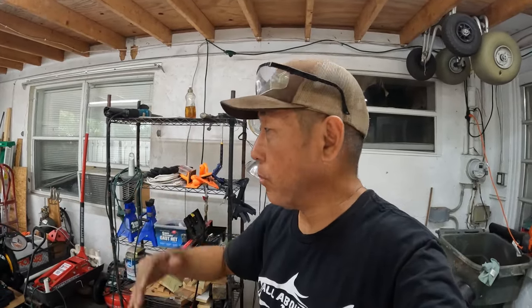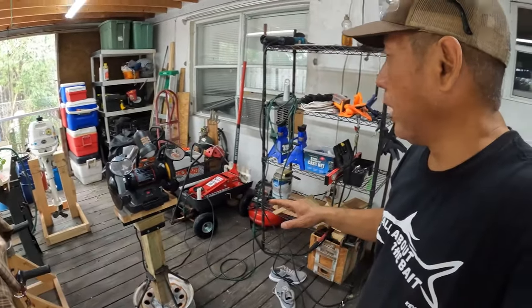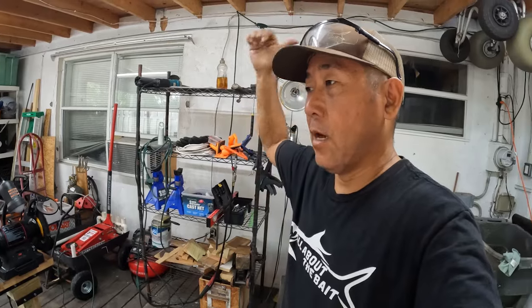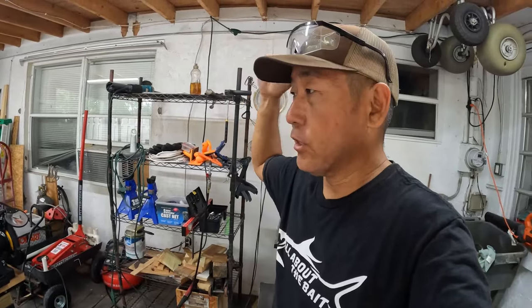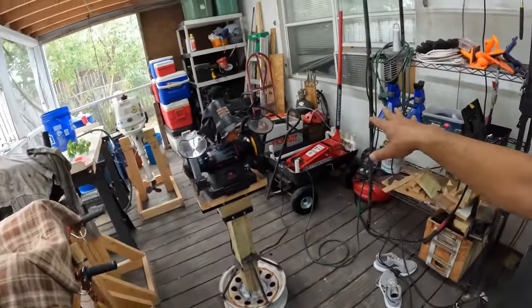I'll take a stand up if it's cheap enough, but I'd prefer to have a bench that's a little bit movable. So a lot of this stuff I kinda want movable, so that when I start working on my car and stuff, on the driveway back over there, I want to be able to move all this stuff that I'm using over there when I need to. So that's kind of why I'm trying to make everything portable and on wheels and such.